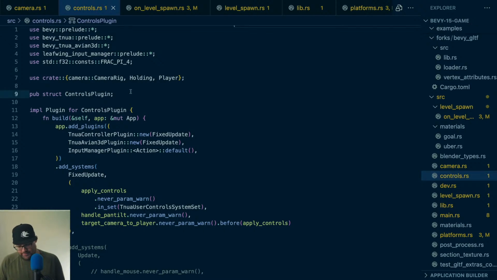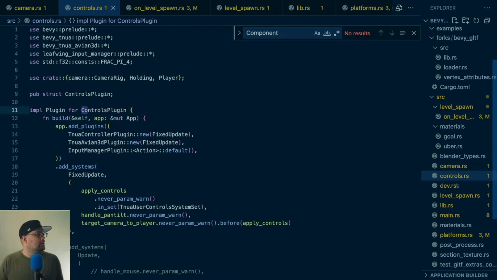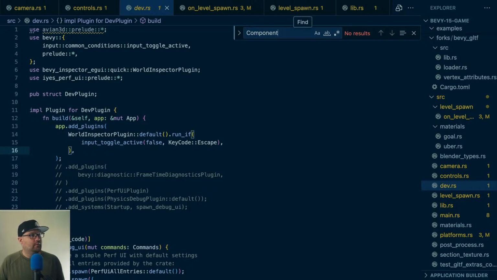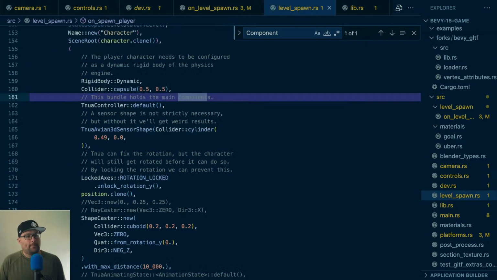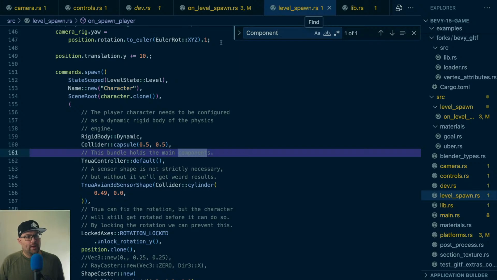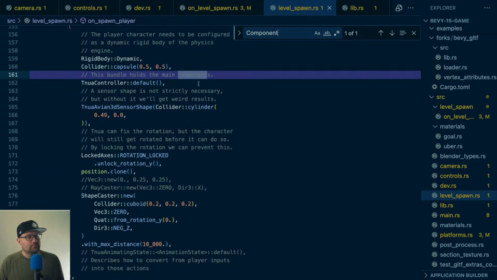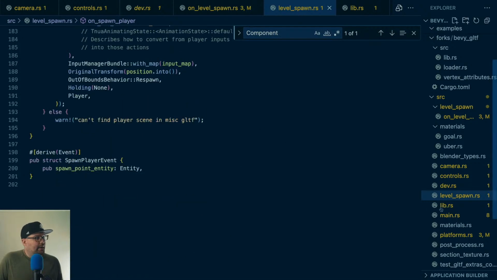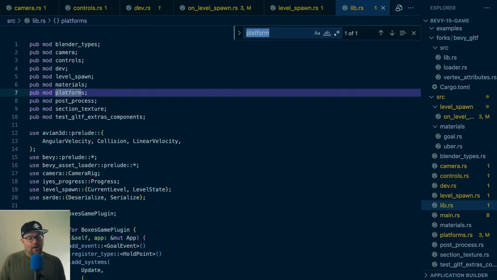Do we have any other components here? Components. I wish I had a way to, how do I frame this, I wish I had a way to search for Bevy projects and analyze what components they've defined. I think there are ways to actually do that on GitHub data, but it's more effort than I'm going to do right now.